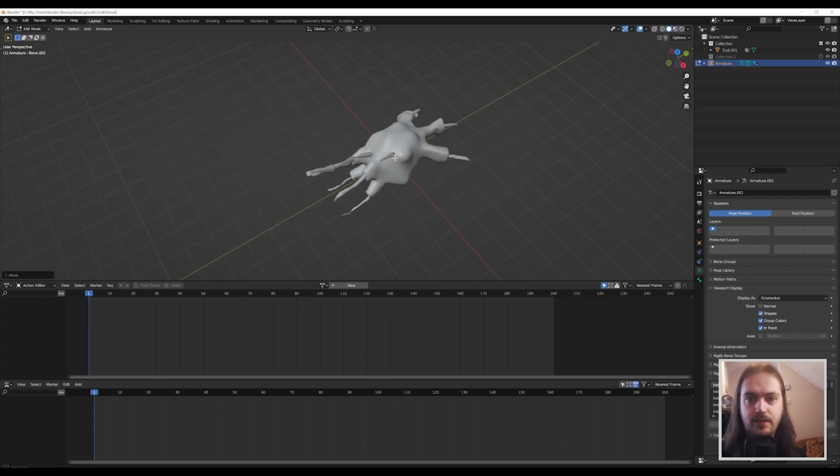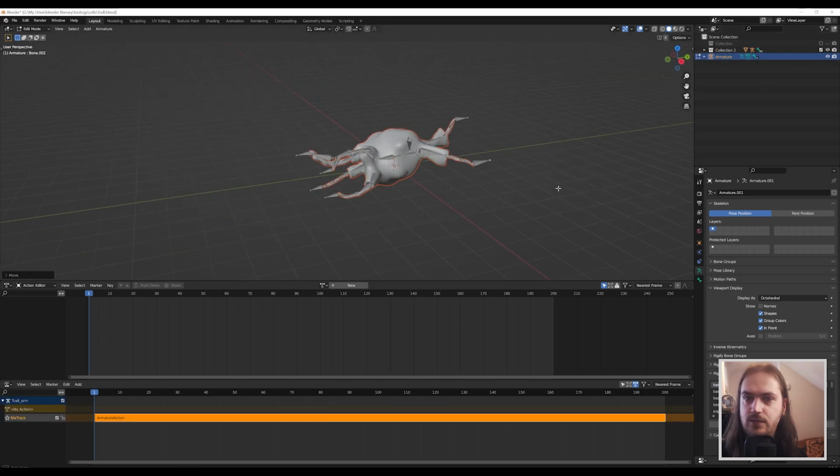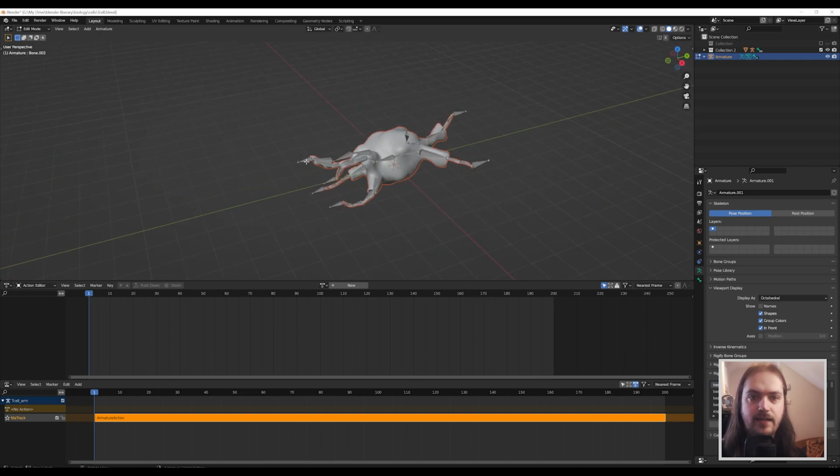If you do that for every single tentacle here, you will end up with a rig a little something more like this one, which does have IK controllers on it as well. That's a little beyond the scope of this video right now. We will make a separate video about IK. Just remember, if you want to very easily build in inverse kinematics and you have something that looks like a dog or a cat or a human, just use Rigify. It's a really powerful tool and it's all you'll pretty much need for 90% of your models, most likely. If you want custom inverse kinematics, we'll talk about that next time.